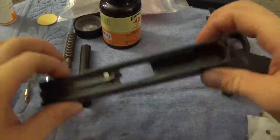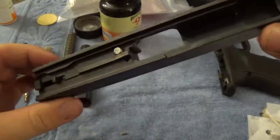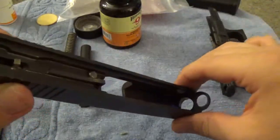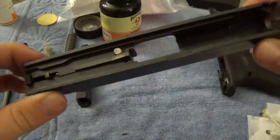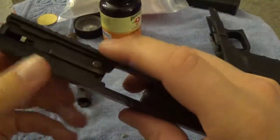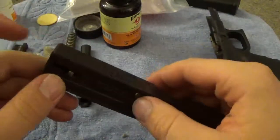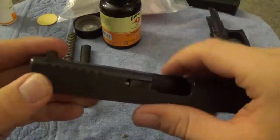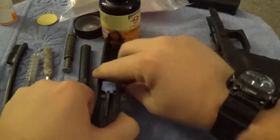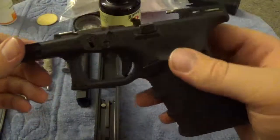Okay, so as of right now, the inside of the slide is taken care of. Looks pretty clean, way better than it was, and it all looks really good. Now, if you wanted to do a deep clean, you can just take this back plate off, depress the spring in here, take the back plate off, and then take your plunger, your extractor rod, and take the extractor out, and you can clean all that. But like I say, I'm just doing a standard cleaning.